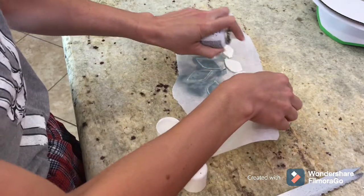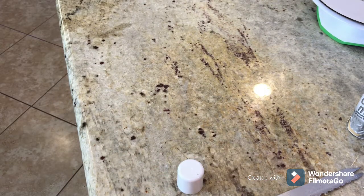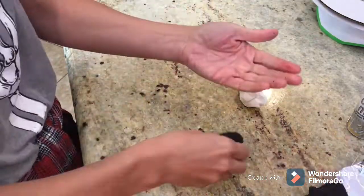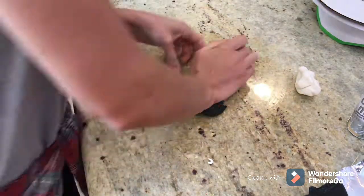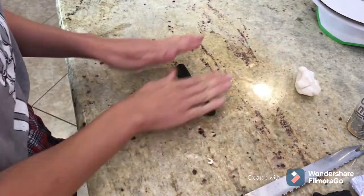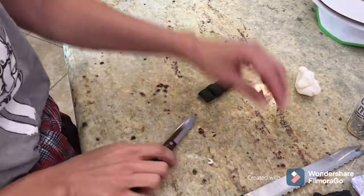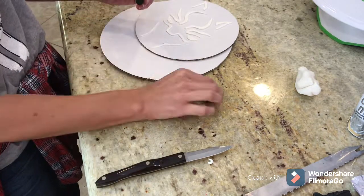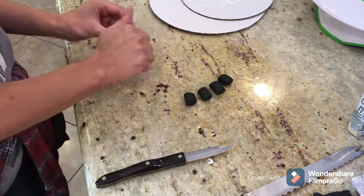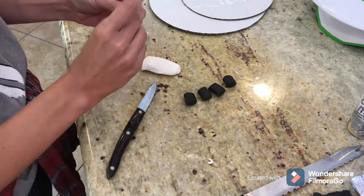I was having trouble with the first can so I had to break into a second can. Now I'm going to work on the claw — Black Panther has this classic claw, black with silver again. I'm using black fondant and white fondant, rolling out four pieces and cutting them up to look like his claws coming through the cake outward. My idea is to use a knife to scrape along the side of the cake and expose the inner cake to make it look like it's been scratched from the inside out.